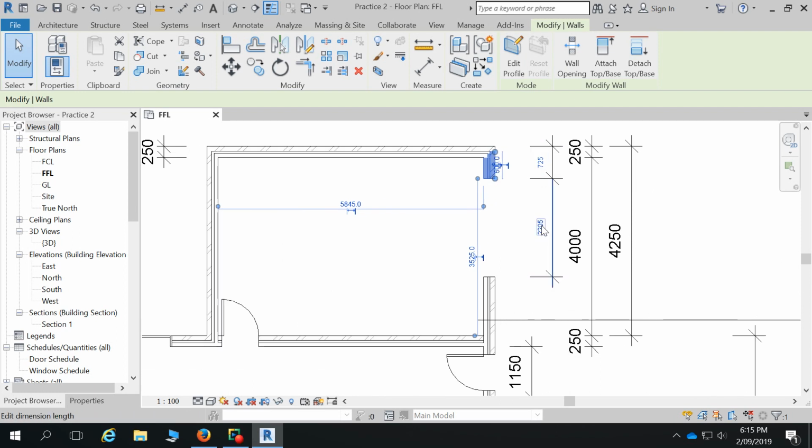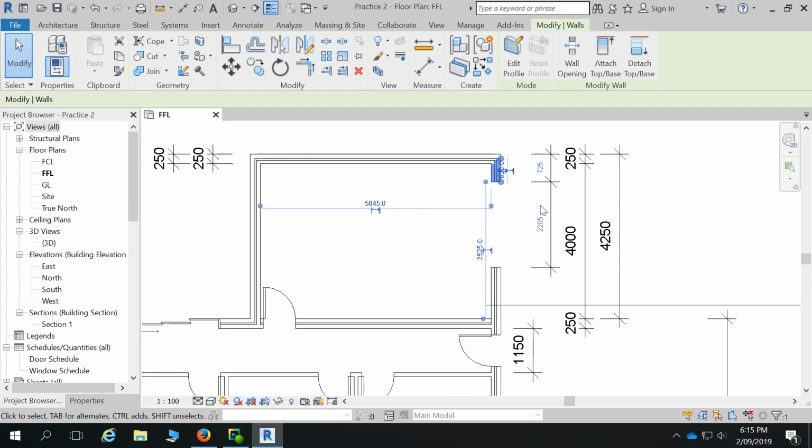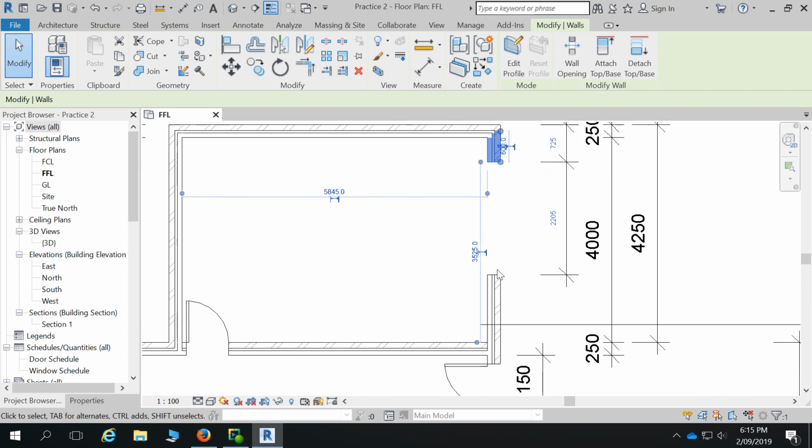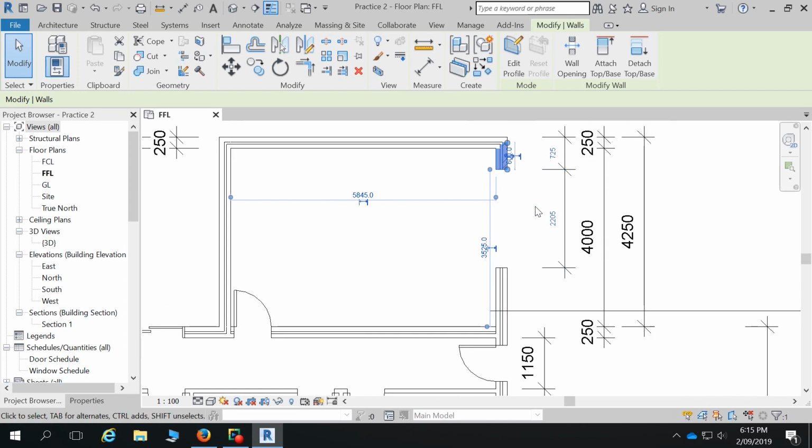You can see now this one's also blue, and this is the mistake that people often make. They see, well, now I can change this distance and I could go in and place that. But because this piece of wall is selected, it would bring that dimension back or across to whatever that is. So you tend to just keep changing the same wall.